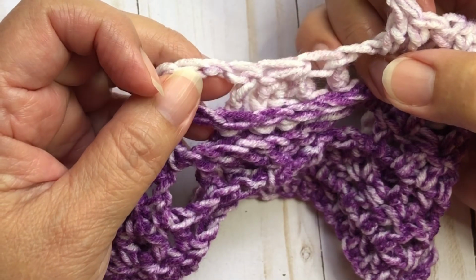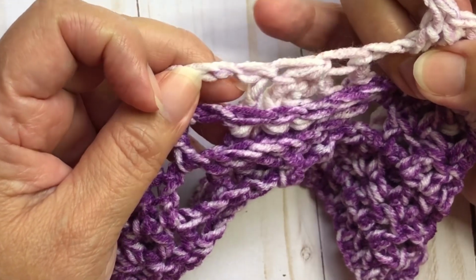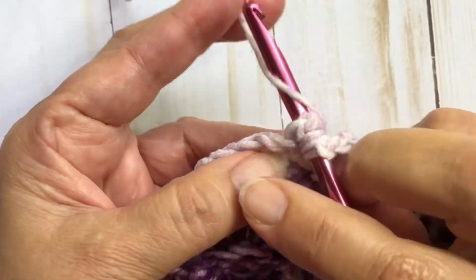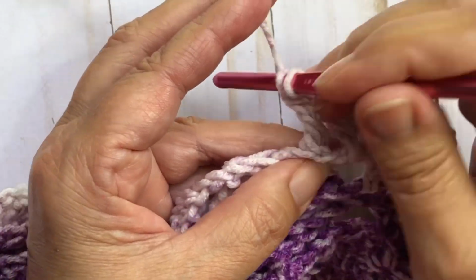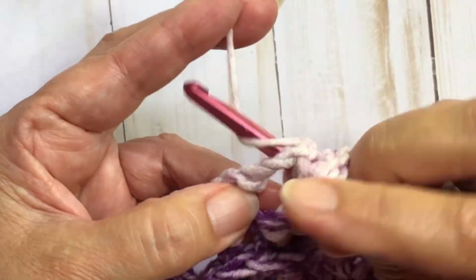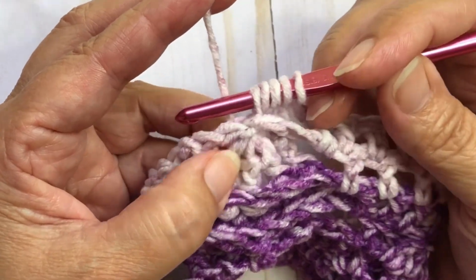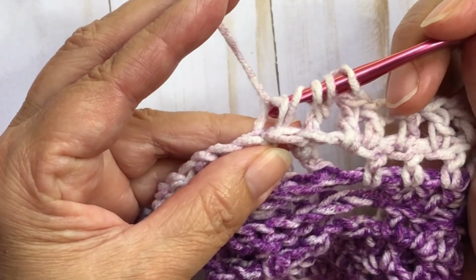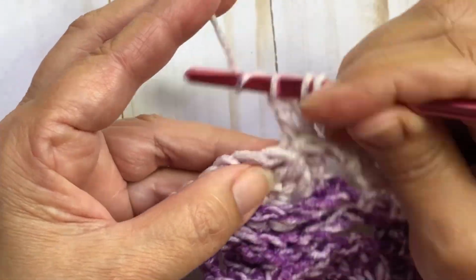Now we need to crochet these three stitches together. One, two, three. So back post treble, leave those on the hook. Yarn over twice around the post of all three. It looks like all three, but it's really one stitch, around that large post. Pull through two, twice. Have three on the hook.